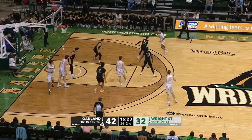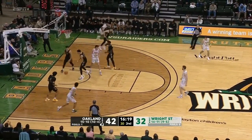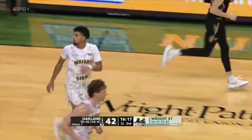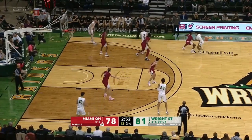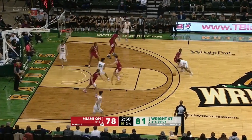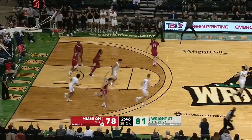Back to a 10-point lead for the Grizzlies. Calvin stop and go dribble on the baseline. Fade away jump shot. Got it. Trey Calvin now with 6. Welledge back to Hubricks. They go right side now to Calvin. Calvin behind the back dribble against Cooper. Behind the back again. Takes it inside. Floater with the right hand is good.